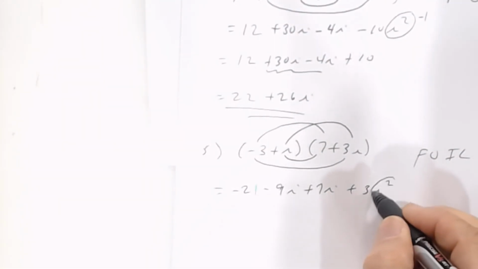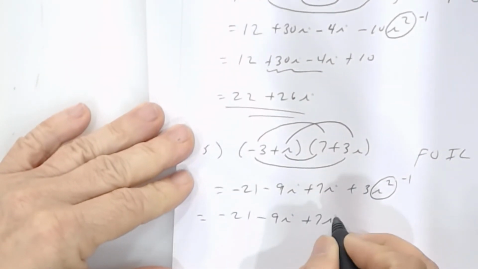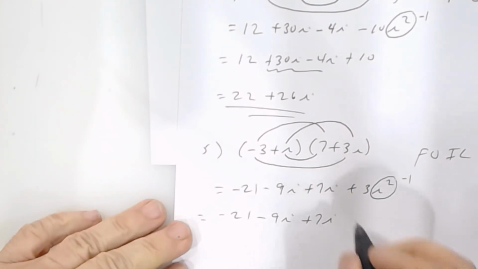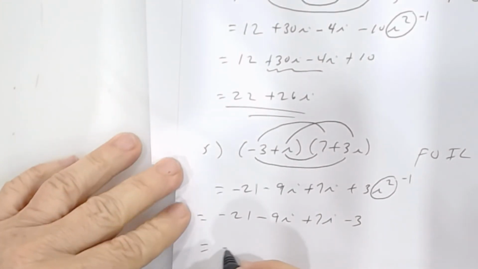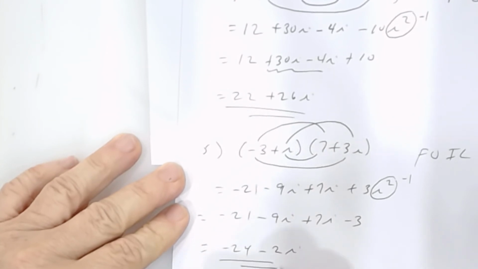All right, now at this point, here's what I would do. I would circle the i squared and remind myself that's equal to what? Negative 1. Okay? So then here's what I get. I'm going to write all those 4 terms. See, you have 4 terms, right? We use FOIL, F-O-I-L, 4 terms. Negative 21 minus 9i plus 7i. And then 3i squared becomes what? Negative 3. Now combining like terms, put it in standard form. Put the real part first. Negative 21 minus 3 is negative 24. And what's negative 9i and 7i? Negative 2i. There's your answer.